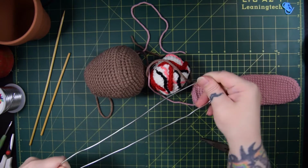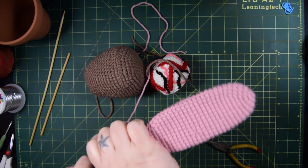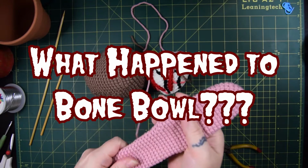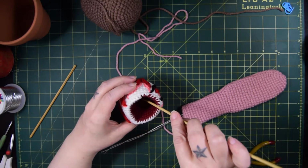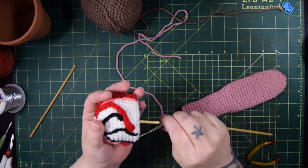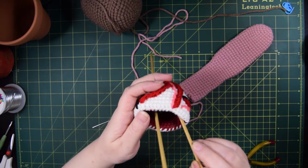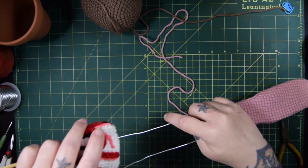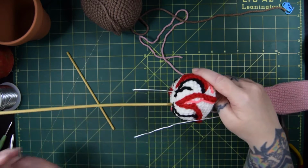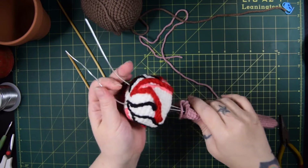And moving on. I've inserted a piece of craft wire into the tongue, and I'm going to insert that into the bone cup. But first I'm going to make holes for the wire using these wooden skewers. It just helps to get them through with as little muss and fuss as possible. I actually tried to stick with the body piercing technique. If the skewer were a needle and the wire were a piece of jewelry, you'd want to follow the needle through with the jewelry, easy peasy.